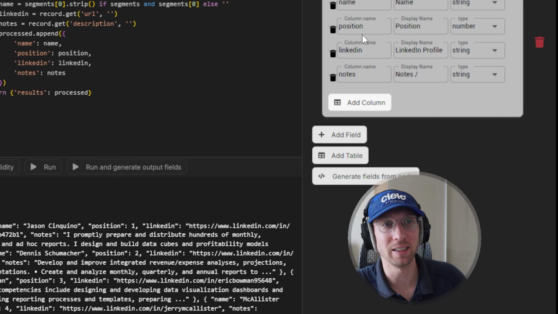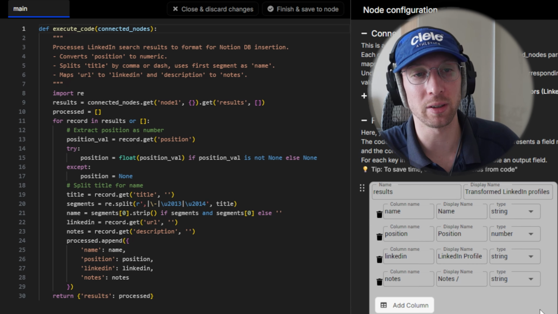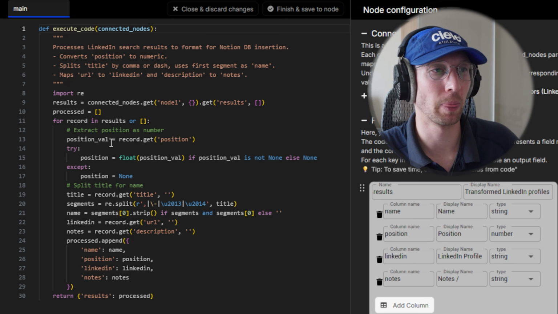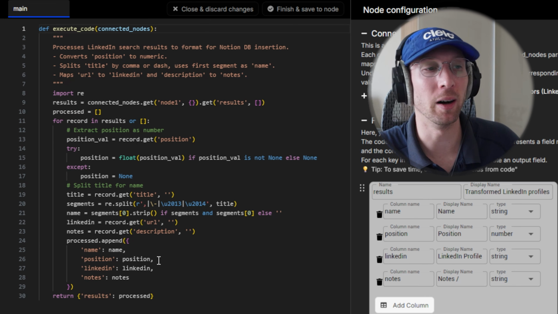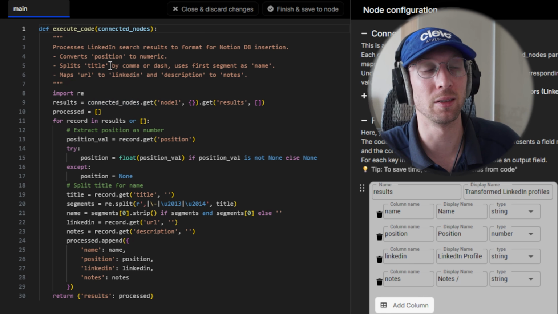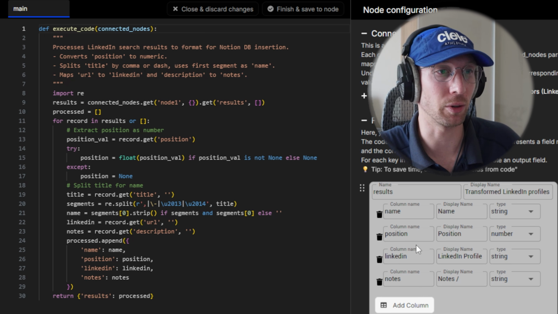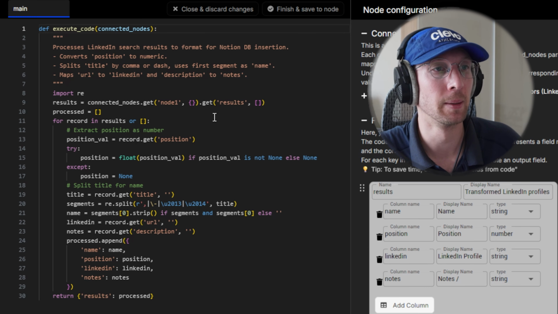Okay, this is kind of nice. The reason I like seeing stuff like this is it gives you a visual representation of what the code is doing. So yeah, this is Python. I mean, I could edit this myself, no problem. I know Python quite well, but somebody who's coming in here to use this type of agent is not going to know what's going on here. They're not going to read through this. They're not going to know it's using regex to split stuff out.